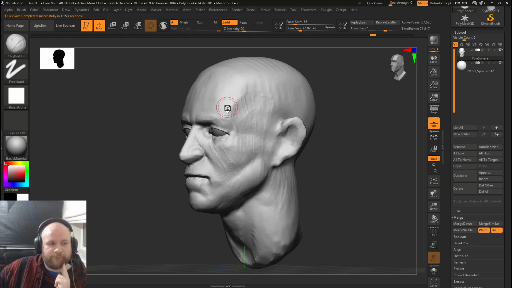Eyes take a bit of time to do. Like I said, they're one of my weakest points. I tend to spend a lot of time to nail eyes. Getting them in like this, I'm okay with. But to get eyes really good, I do spend quite a lot of time on them, because I struggle with eyes sometimes. If I don't get it, I get frustrated, and I have to have a paddy. But again, it's all about practice.